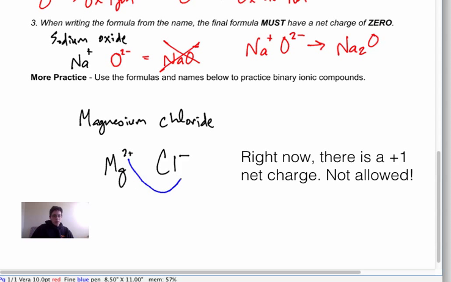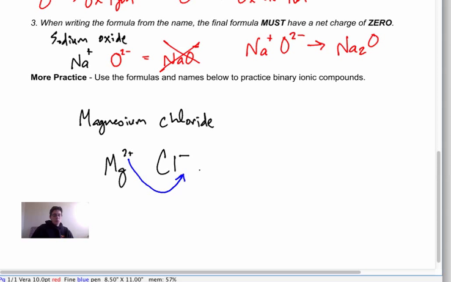I can take my magnesium ion and put the subscript down here on the bottom, and the chlorine ion becomes a subscript of the magnesium. So what we end up with is we have a magnesium with the chlorine charge of 1, so magnesium on its own, and then the chlorine takes the number from the charge of the magnesium, and it becomes Cl2. So just looking at these ion charges and moving them to the subscript position for the opposite ion will give you the correct formula every time.